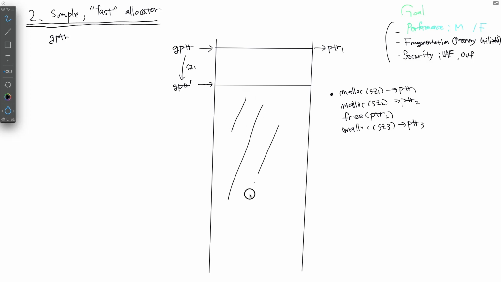All these regions are free, but this is what we just returned. So whenever we get another malloc, we proceed the global pointer by size 2, and then we return this memory region to the outside.